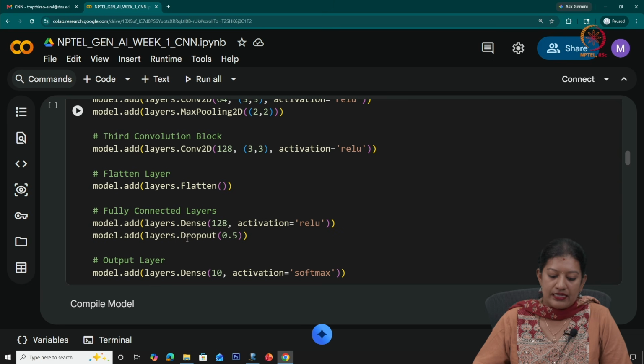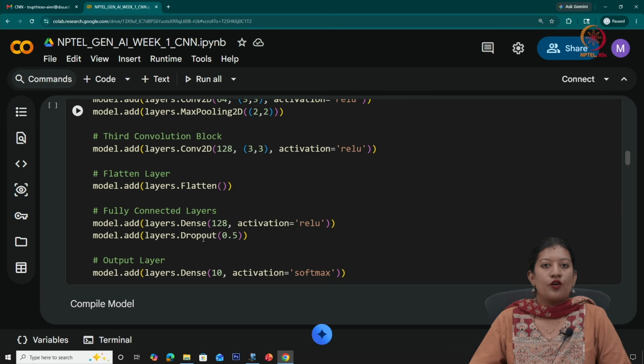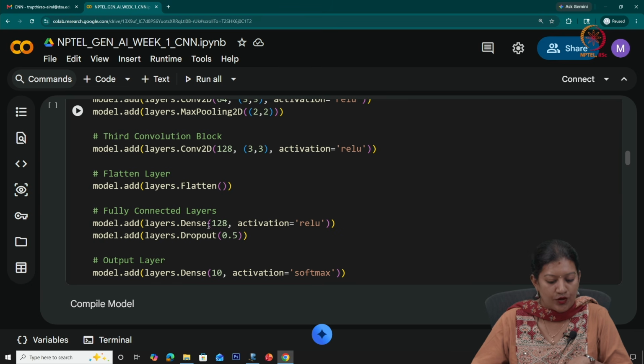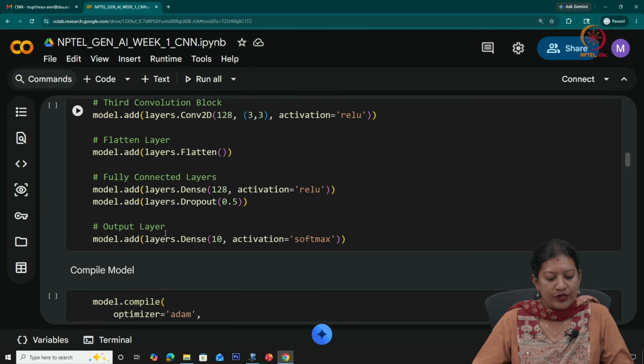After this dense layer, let us use the dropout function to drop the functioning of some of the hidden neurons. What we are trying to do is reduce 50% of the neurons in order to generalize the model, or in order to have a regularized model, so that we can avoid the overfitting condition. And at the final output layer, we have the dense function once again.